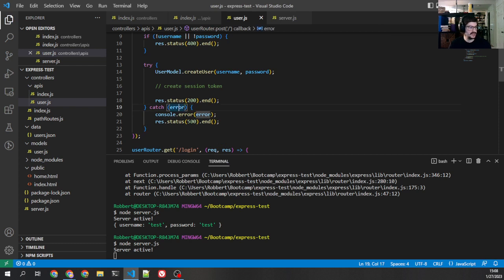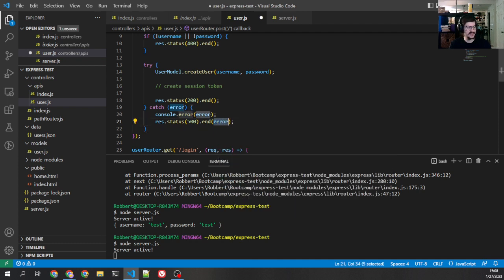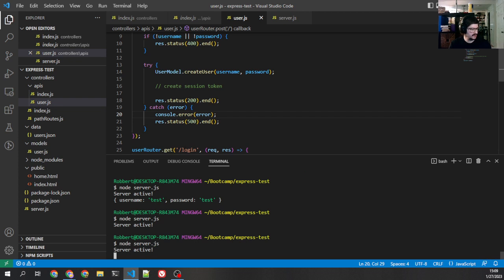And now if we hit this catch, we'll still send the 500 up to the client, but we'll see the error here. I would definitely advise against actually putting your error in the response like this, because JavaScript backend errors don't look pretty and they're not something you want to send to your client. It's a bad look. Maybe your client is fine with it, but if you're building an API that someone else is meant to consume, it's a bad look to be sending your raw errors because they can't do anything about it. So we put that error in there.